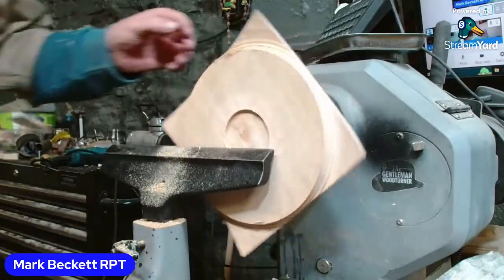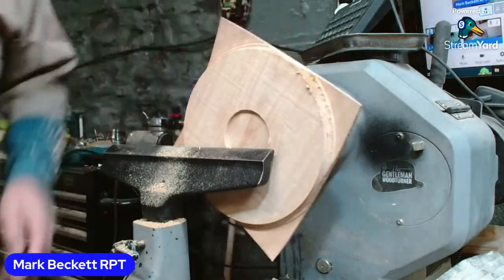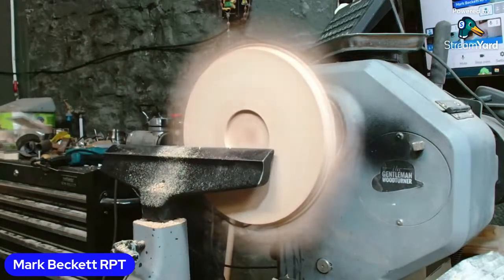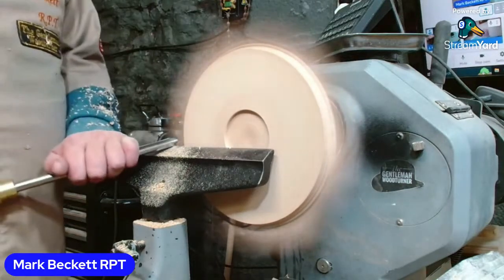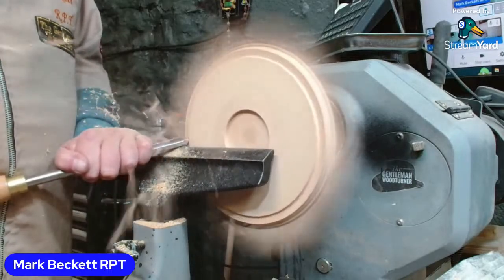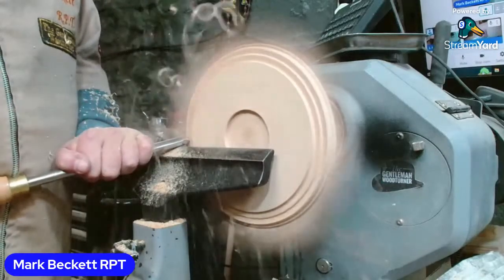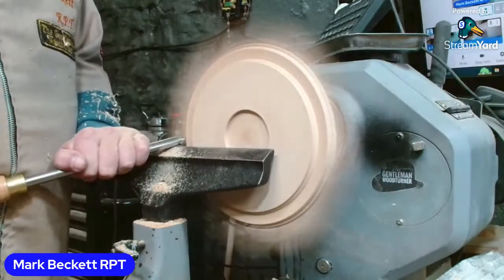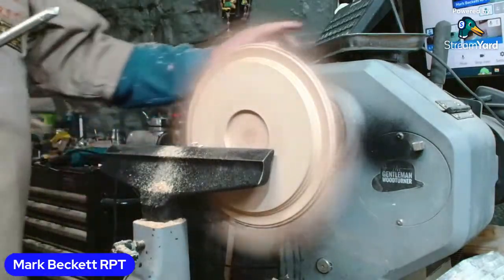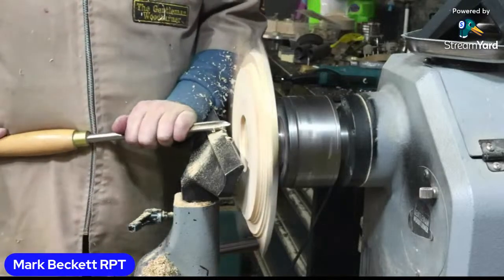Again, no. Same at the bottom. A lot of stop and starting. Yep, I might be with that thickness. Now, as Andy's pointed out, if you get a full shop compressor, make sure you get an adapter that can also filter out the water, because you will get condensate building up. I'm going to take this down in stages, because I want to keep the mass in the middle.